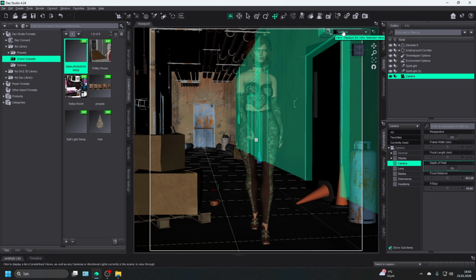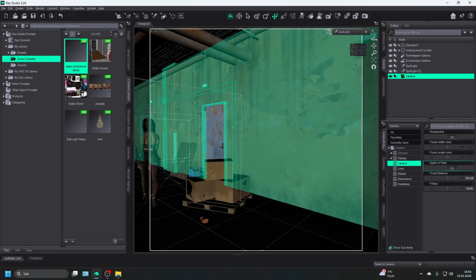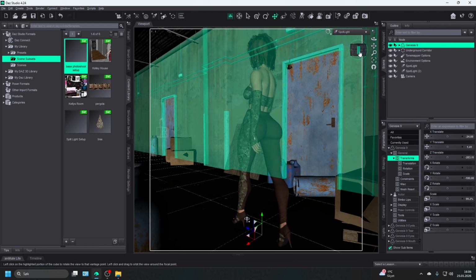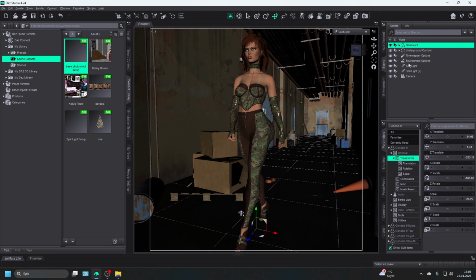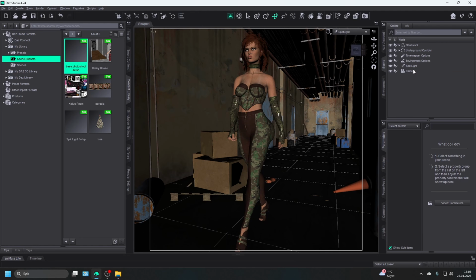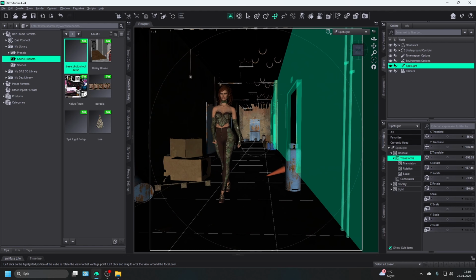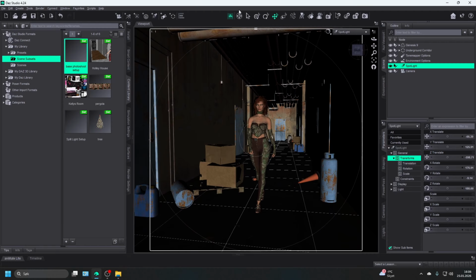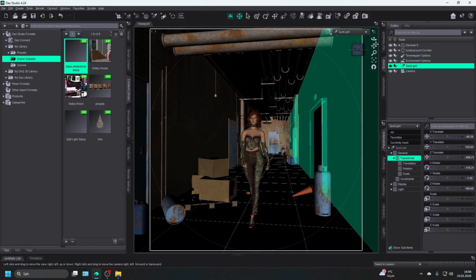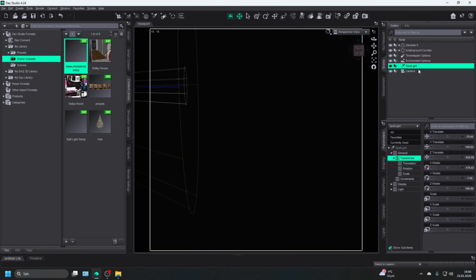And now let's position the spotlights. Let's see. Lock it on here. I think we're good with only one. Perspective view.